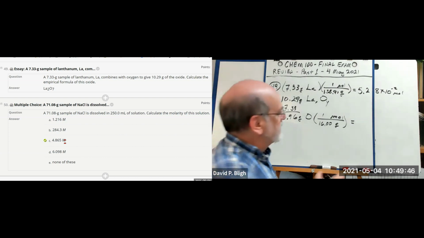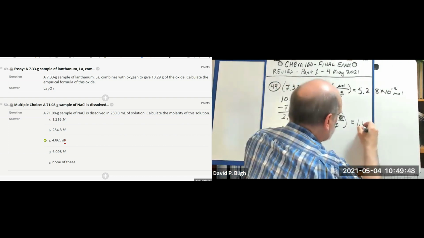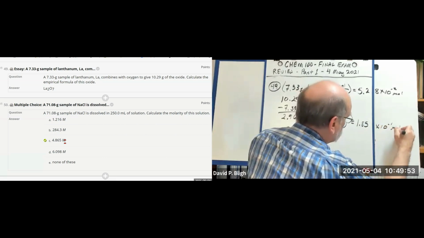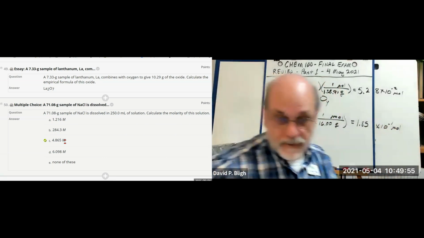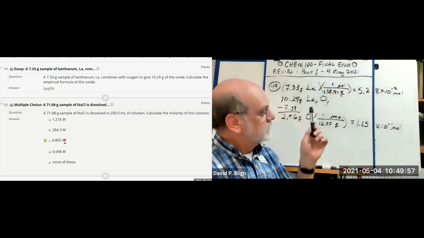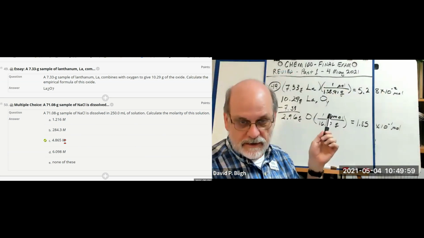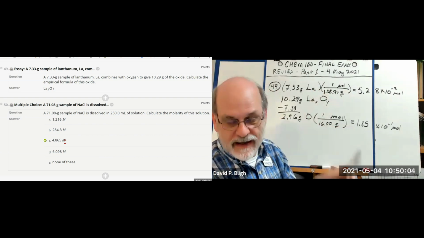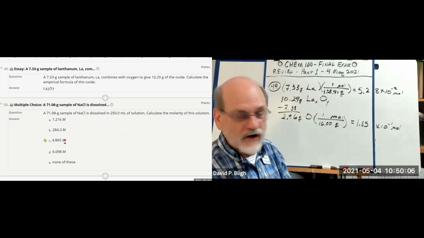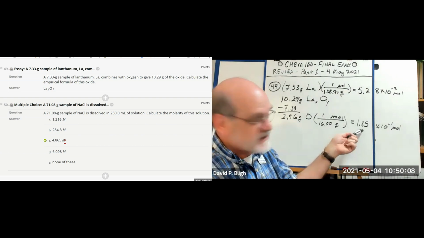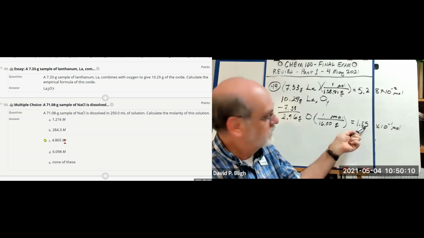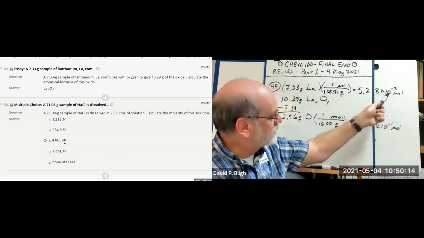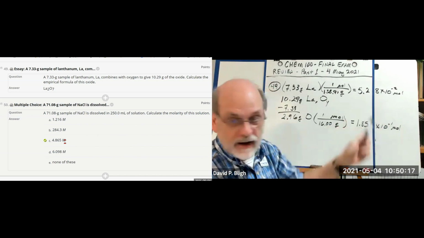1.85 times 10 to the minus 1 mole. All right. Remember how we get whole number ratios. The easiest way is to take the smallest one and divide it into everybody else. So which is the smallest one here? Well, the temptation is to do that one, but no. 10 to the minus 1, 10 to the minus 2. So we divide this one by that number and this one by that number.